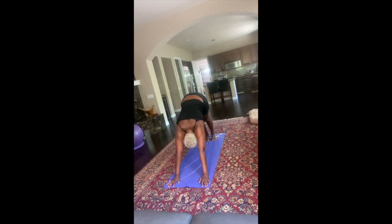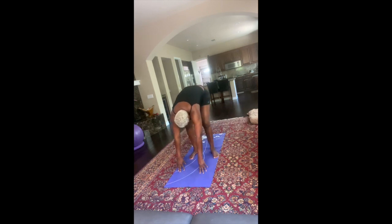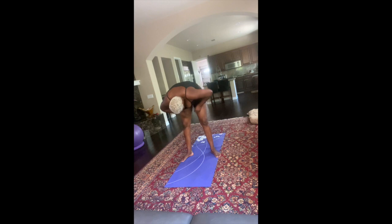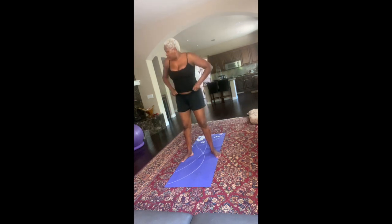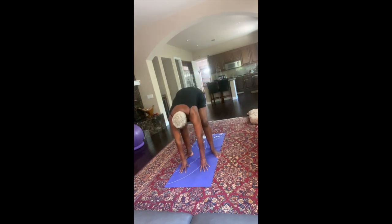Again, here in downward facing dog, I'm pedaling it out. I'm going to slowly walk my feet towards the center of my mat here. And then I'm going to heel toe the feet as wide as the mat. Toes turn out just slightly, heels are in. And then gently I'm going to look forward, lengthen through the crown of the head, and soften the knees as I slowly come into the squat. Strong legs here.